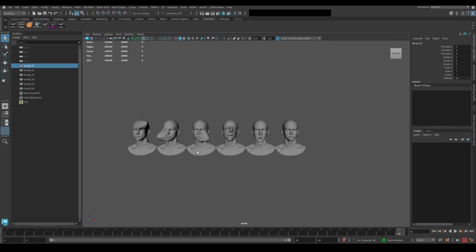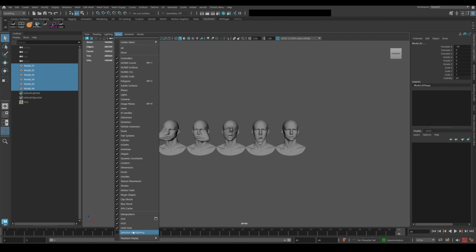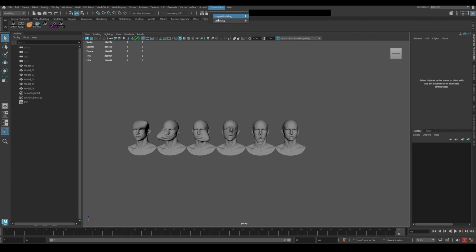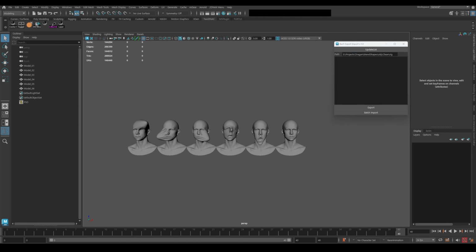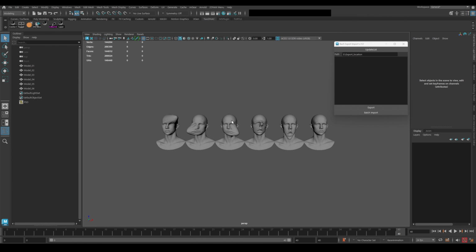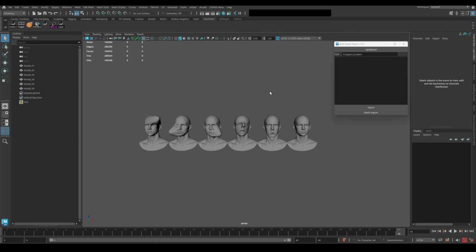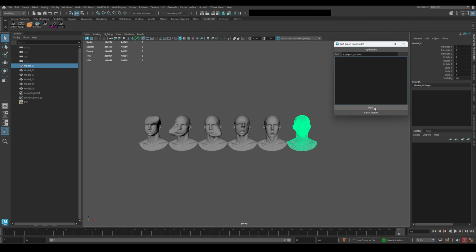The next tool that we are going to cover is the batch import or export tool. If we go to the 2D menu, modeling, we can turn on the tool. The only thing that the tool has is the path that should be replaced. You can put your desired path to the folder and you can update the list to see if there is anything in that folder. So in the Maya scene, you can click on any mesh you like, click on export, and then you can see it in the folder. You need to update the list every time.